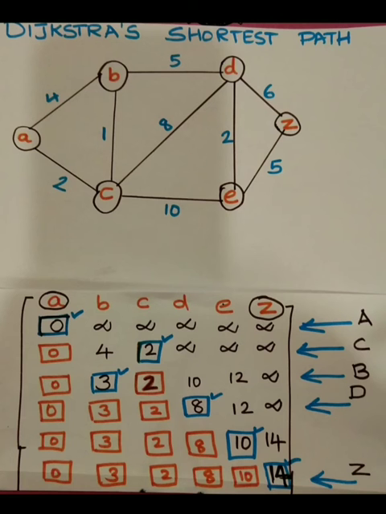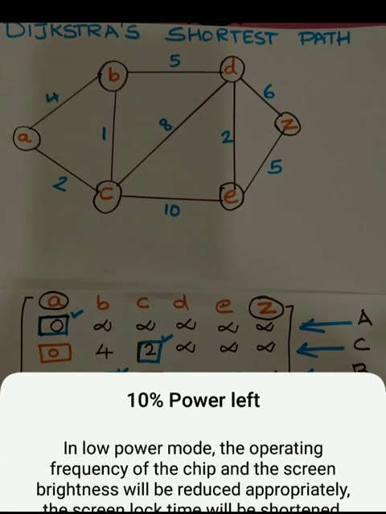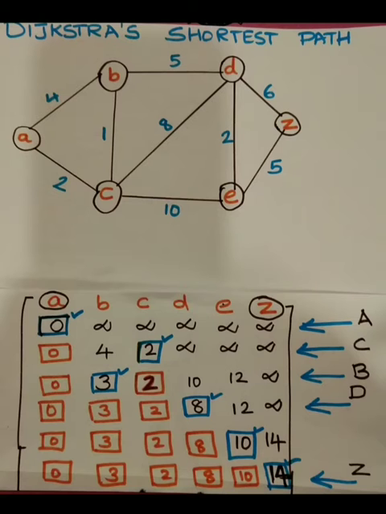And you can see in the second row the value of B is 4. Similarly you can find the value for C, where the old value of C is infinity, the old value of A is 0, plus distance from A to C is 2. So minimum of infinity, 0 plus 2 will give you the value 2. And see in the second row the value of C is 2. And all other values of D, E and Z are marked as infinity because there is no path from A to all those vertices.